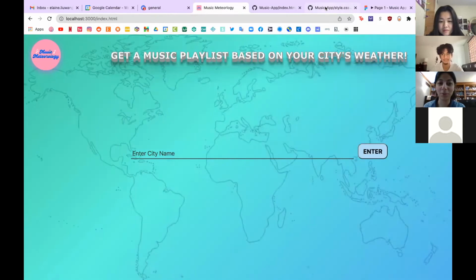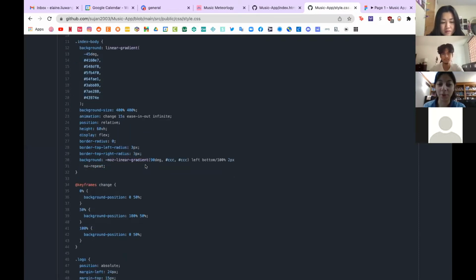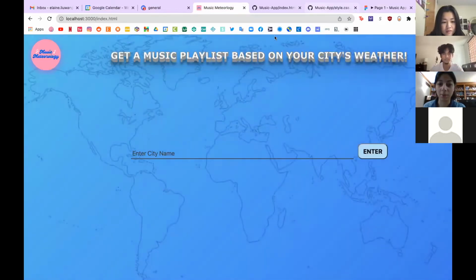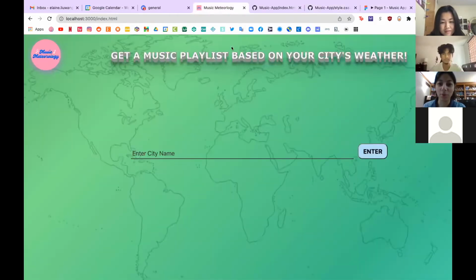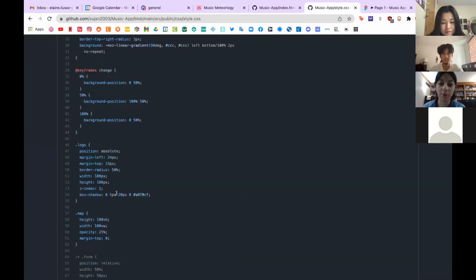So we started with the animated background, and in CSS, that would be right here. And then going to our title, the head with the shadow effects, that would be right here. And then for the logo, we used Canva to design that, and that would be right here.